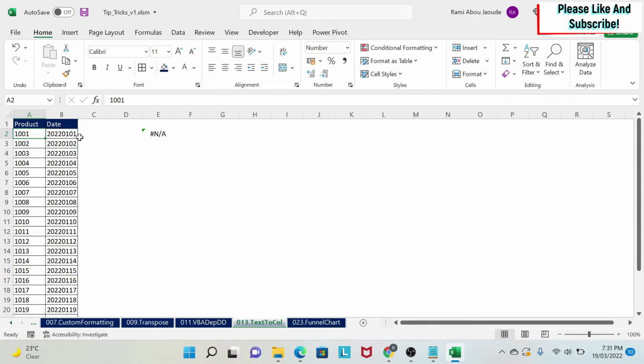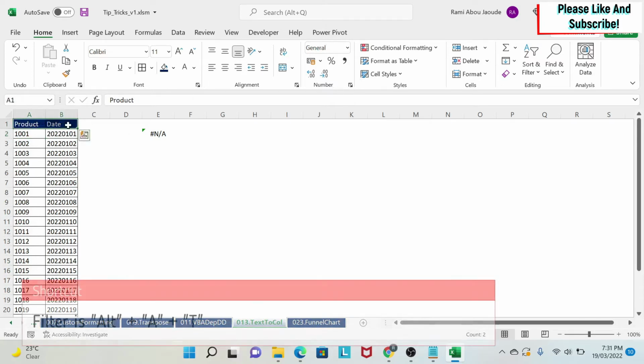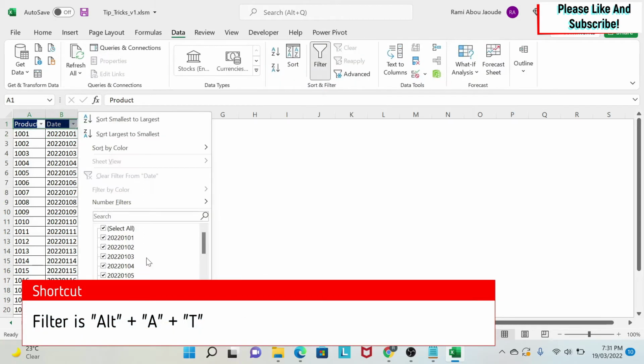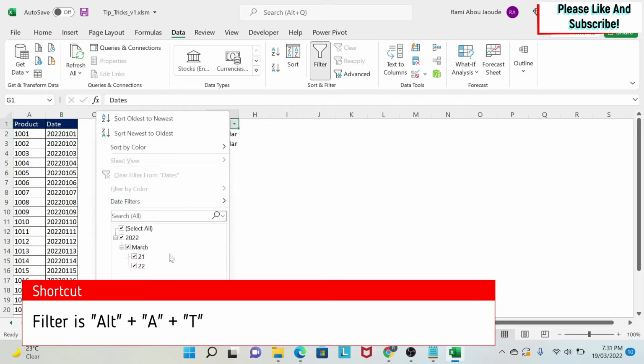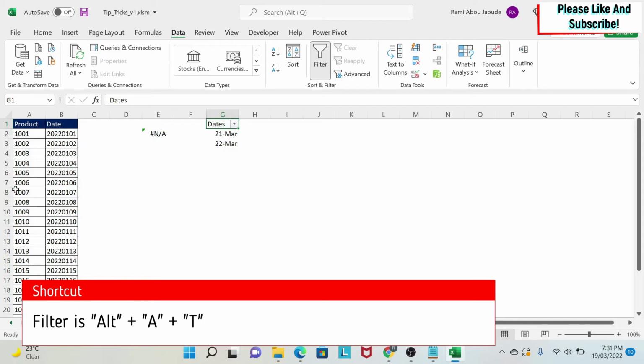The other problem we are facing is here. You can see those are dates, 2022, 0101. And again, if I use them as dates, we can put a small filter here. If I click on the filter, I don't see them as dates. Usually Excel is smart. So if it's a date, it will give me a filter which has dates. So as an example, let's say we have here dates, and then we have 21 March, 22 March, etc. You can see that those are dates. So if I put my filter, I will see them as dates, but not there. So we're going to deal with these two problems using very simple solutions.